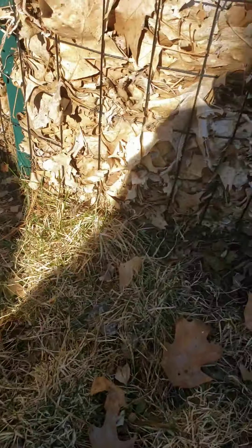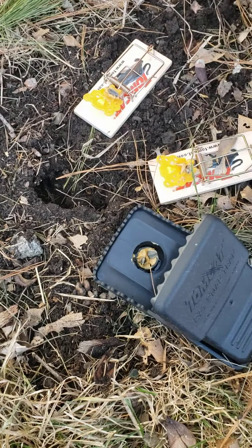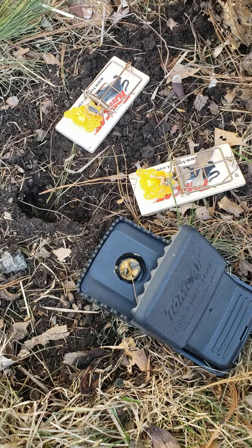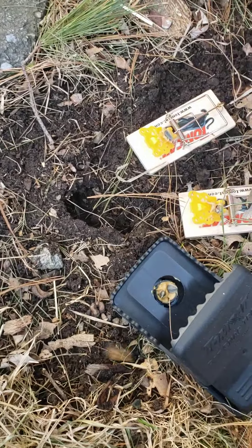But looking around even further, I found the entrance. The thing about voles is sometimes they're too big for a mouse trap, sometimes they're too small for a rat trap. So we're setting up all of the above near the entrance. Now it'll run out and go where it pleases — it might not even look at the traps.